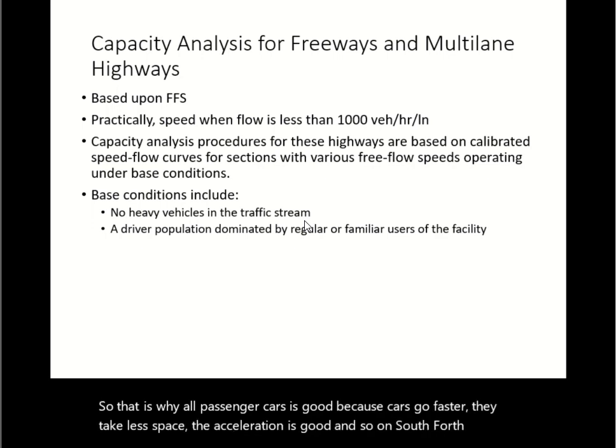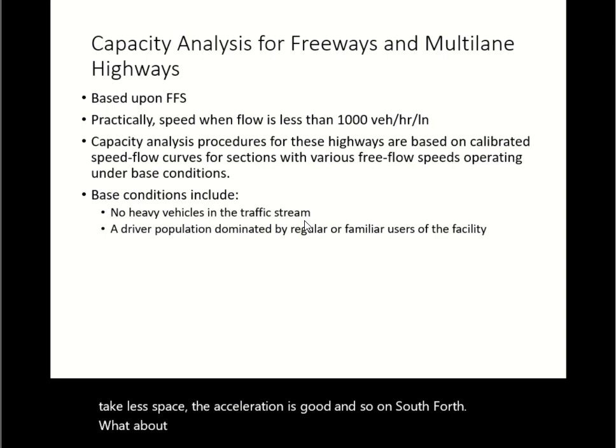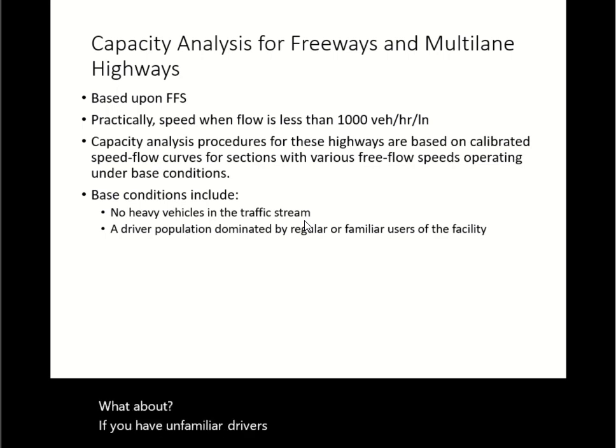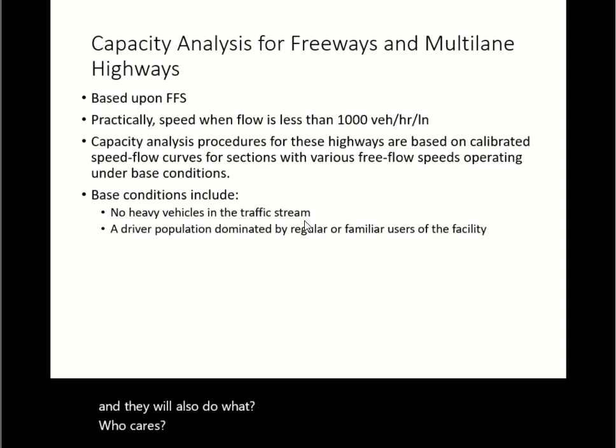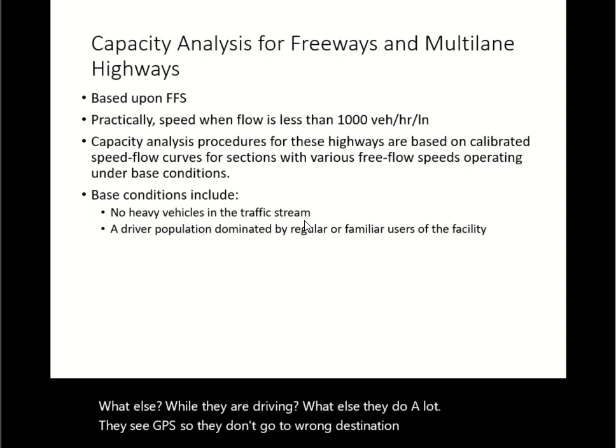What about drivers? If you have unfamiliar drivers, what happens then? They will slow down because they don't know the road. They don't know the road, so they will slow down, and they will also do what? More traffic there. While they are driving, what else do they do? A lot. Changing lanes. They look at GPS, so they don't go to the wrong destination.